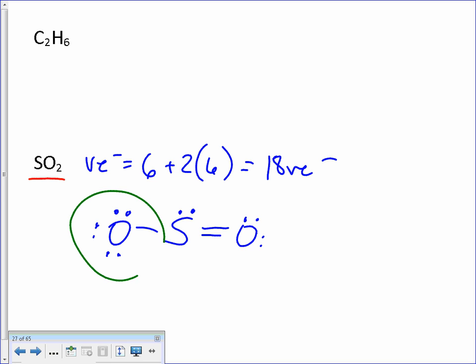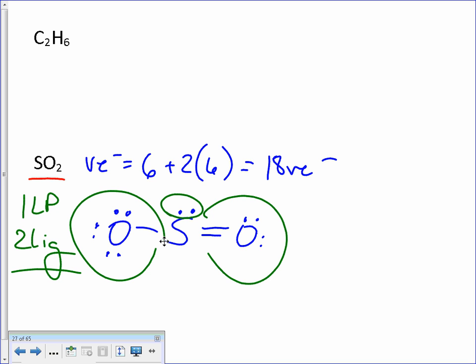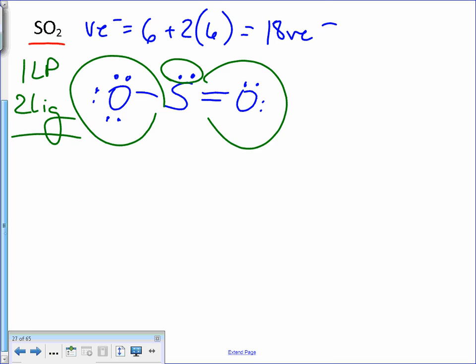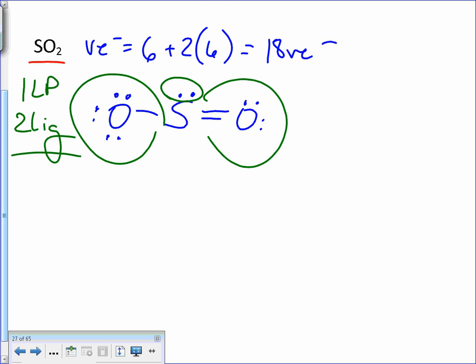2. So 1 ligand on this side, 1 ligand on that side, and a single lone pair. So 1 lone pair, 2 ligands. Shape? Bent. That shape is bent. So that looks like this. Yes, water is also bent. You will get that chart 100% of the time, okay? You do not need to memorize those, but if you don't know how to use it, it's useless. It's just a piece of paper, right? That is what bent looks like.